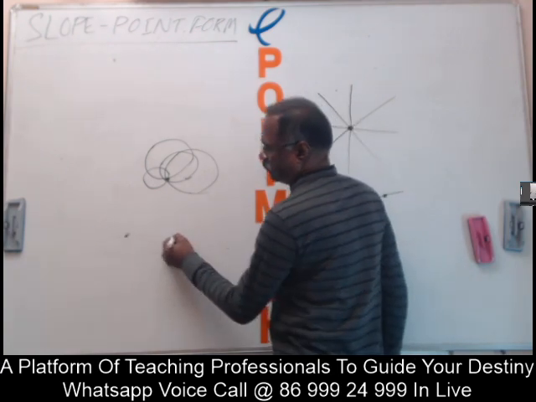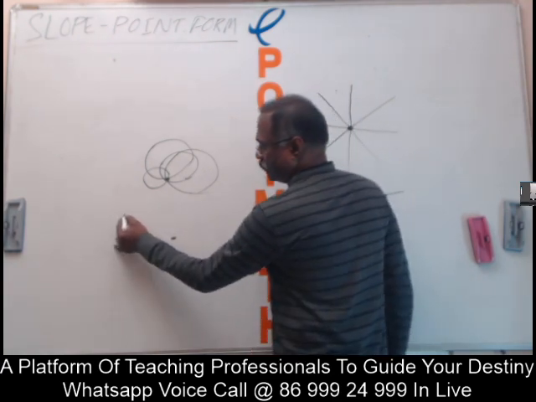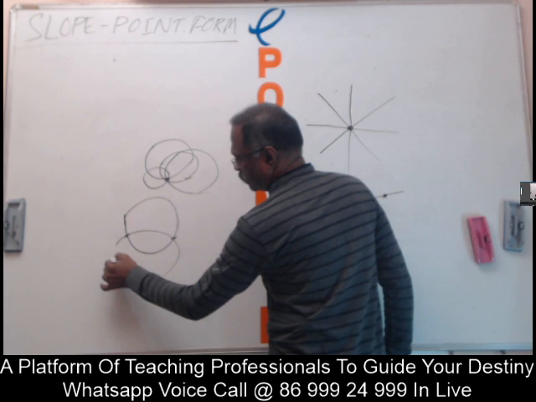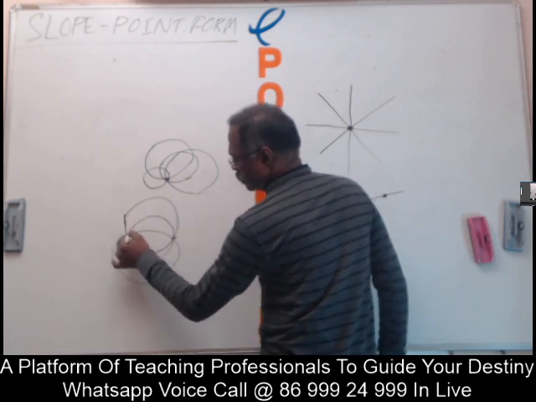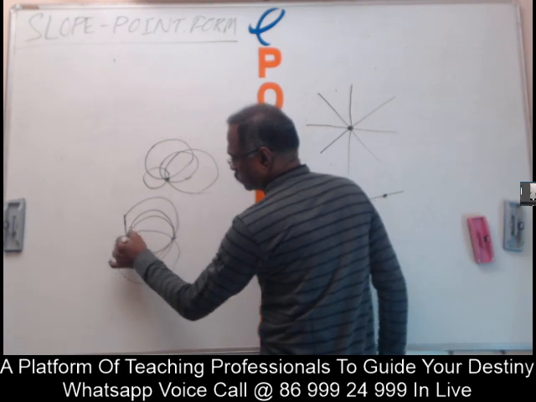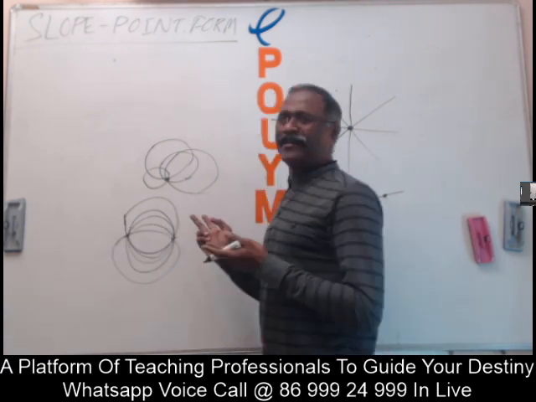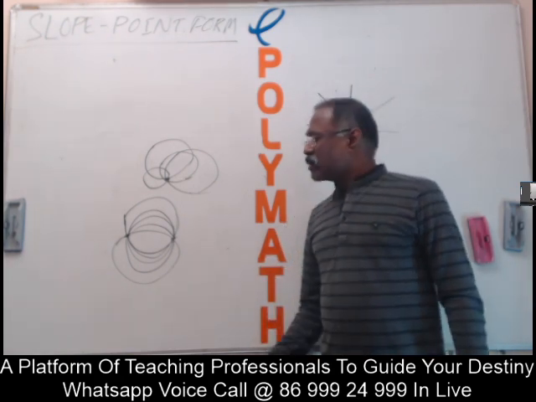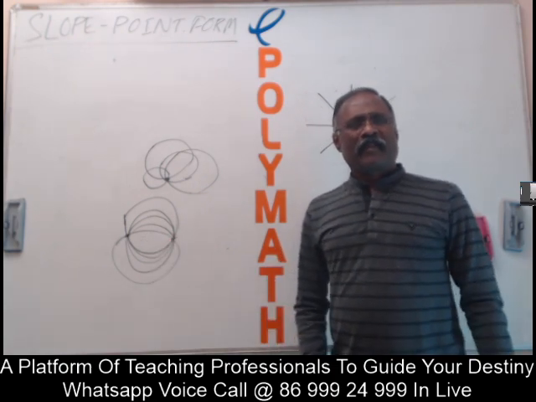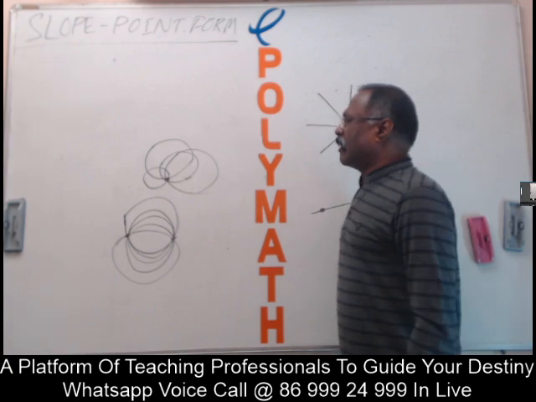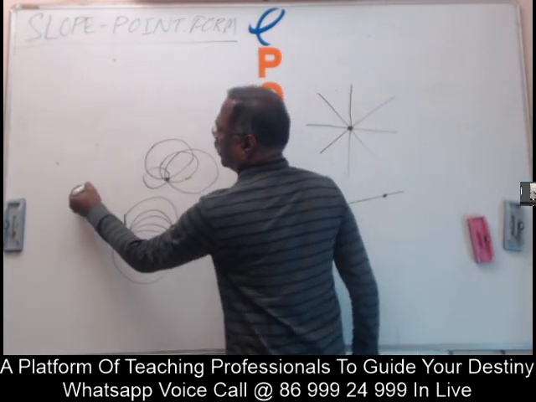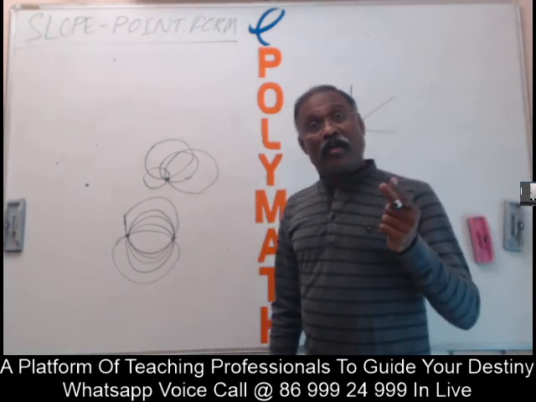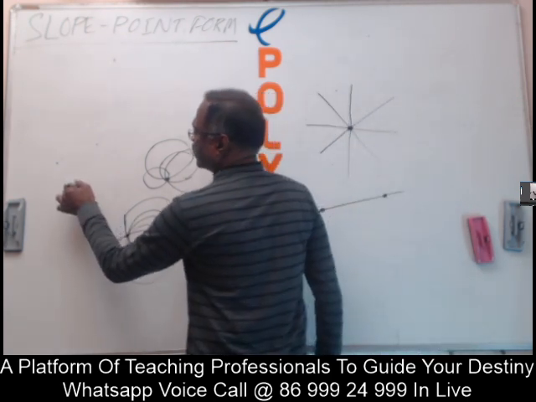Let us take 2 points here. One circle, another circle, another circle, another circle, one more circle. How many circles are there? Here also you have infinitely many circles. Okay, so if 2 points are given also, you cannot write a unique circle. So, if 3 points are given which are non-collinear, remember, non-collinear, then you can have a unique circle passing through.